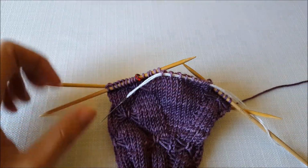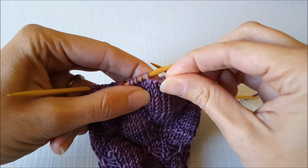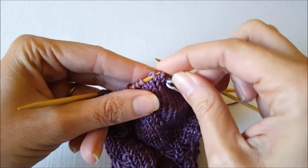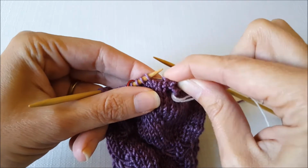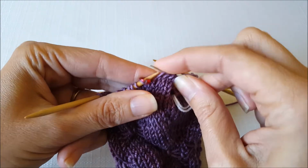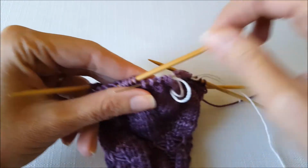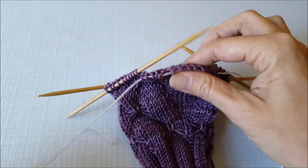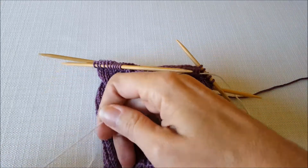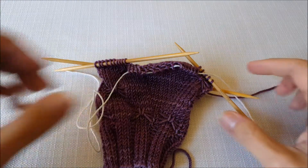So there's the first part of my gusset stitches. And I have just a couple more here. And another stitch marker, and I'm just going to drop this stitch marker off too. And all your stitches are held nicely there and out of the way. And I'm going to take my needle off also because I don't need it anymore.